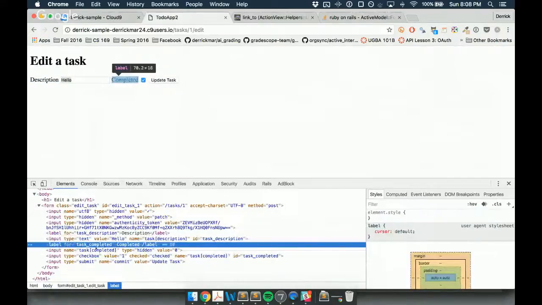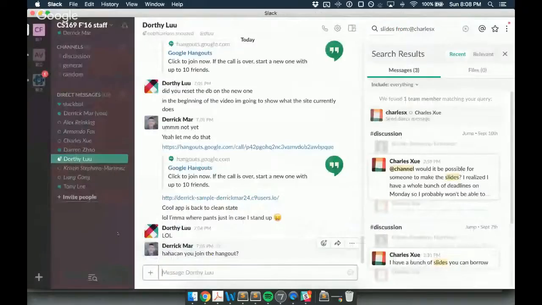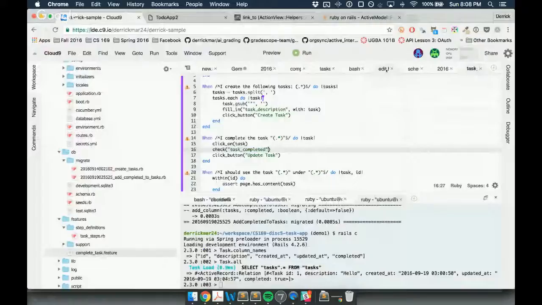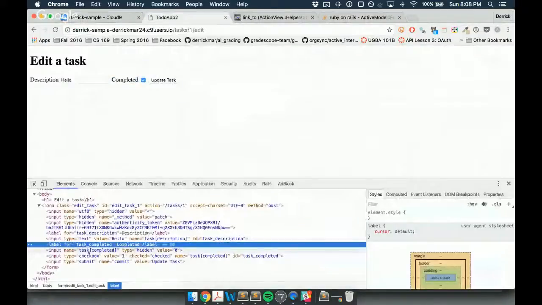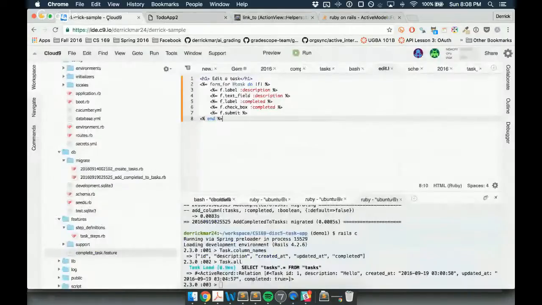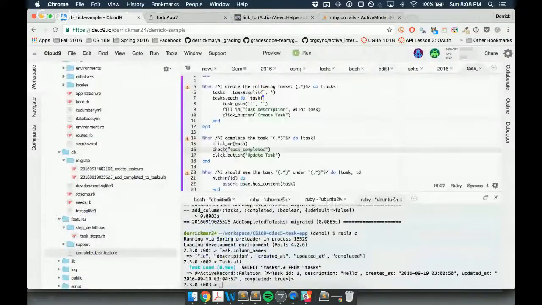So Rails is making the assumption that when you have this form_for method with f.label completed and f.checkbox completed, it's going to create basically the model underscore and then the column. So this is how we were able to know that we wanted to check task_completed, which is right here.